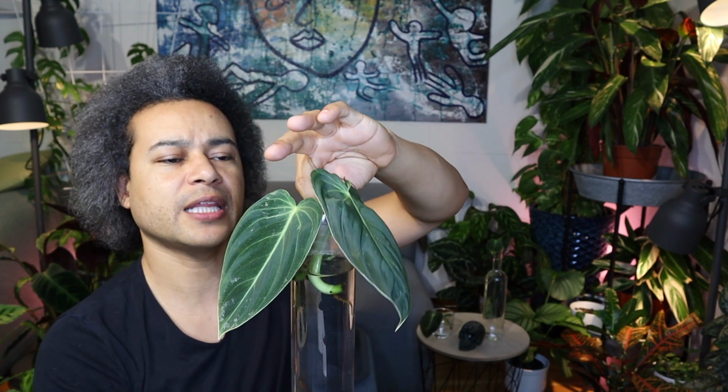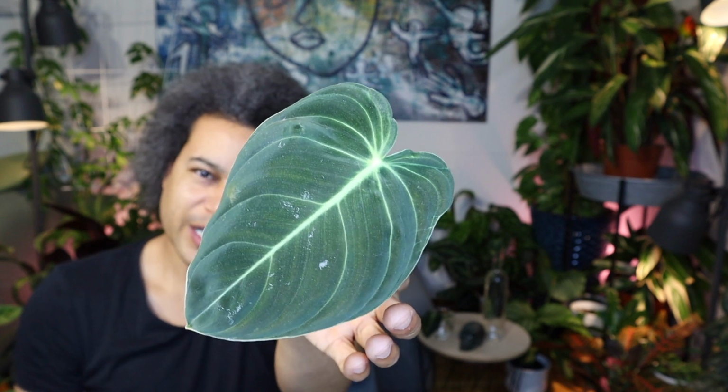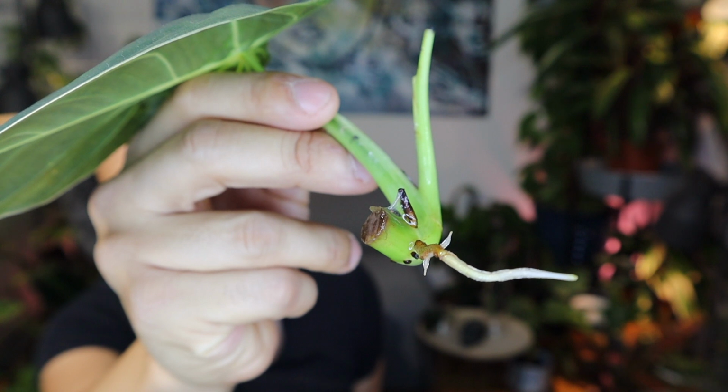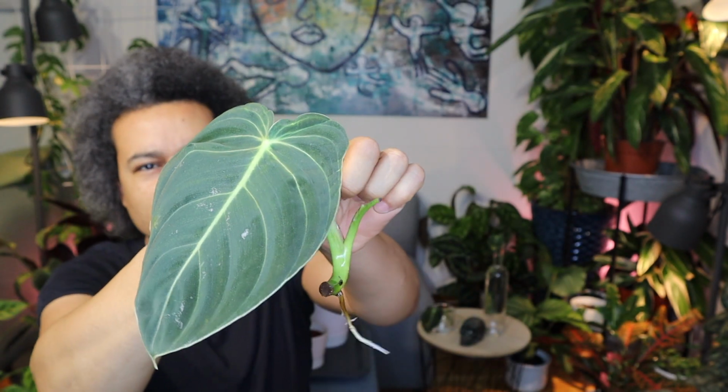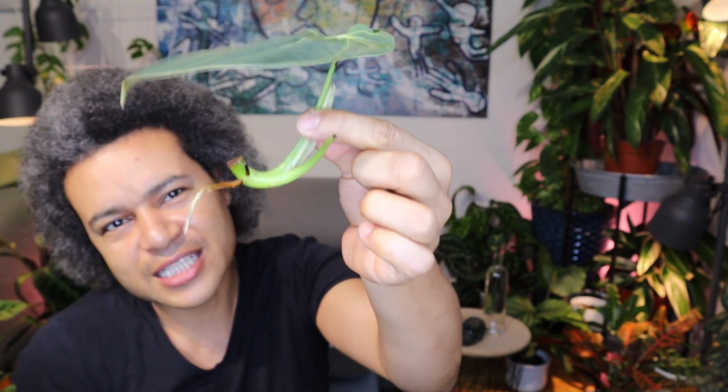I'm going to try and lift up one at a time. Which one is at the top? This one, I think. Yes, this one. We'll take this one out. There you go. Now look at that leaf. Isn't it beautiful? It has a great little root coming out. It's around about 1.5 inches, 2 inches long. And, well, it's got some auxiliary roots coming out the side and more nodes for more roots. And, well, I think this plant is ready to be put in soil.